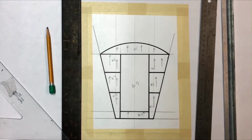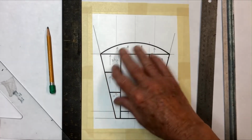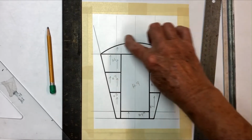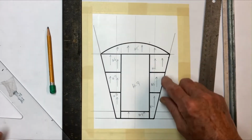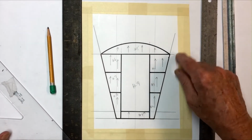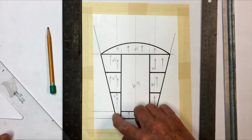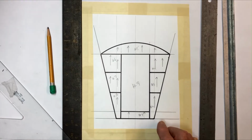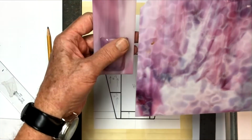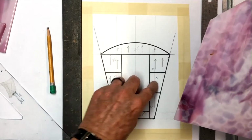Well, we're back already, and I've changed my mind on what I want to do on this. There's something missing when I look at this real quickly, and what I've decided is missing is that it needs a border around here, something to kind of hold this all together. Right now, if I just cut an arch right here and put it on, it seems kind of lost. So we're going to add a 1/2 inch border all the way around it, and we're going to do the border in this pinkish white. It matches our center section here, so that'll look good. And in these spots here, we'll go ahead and put a piece of this in there also.